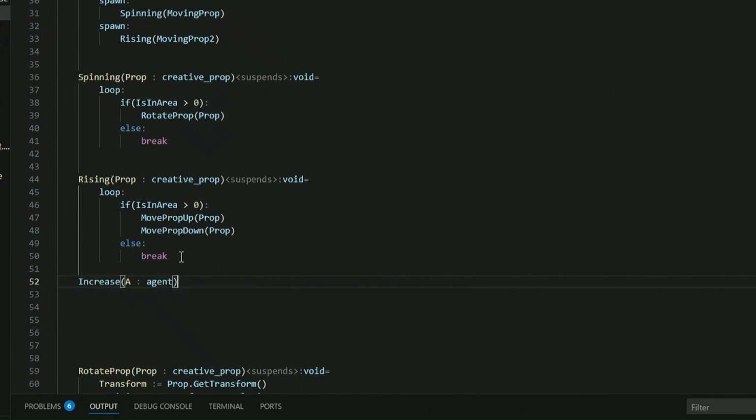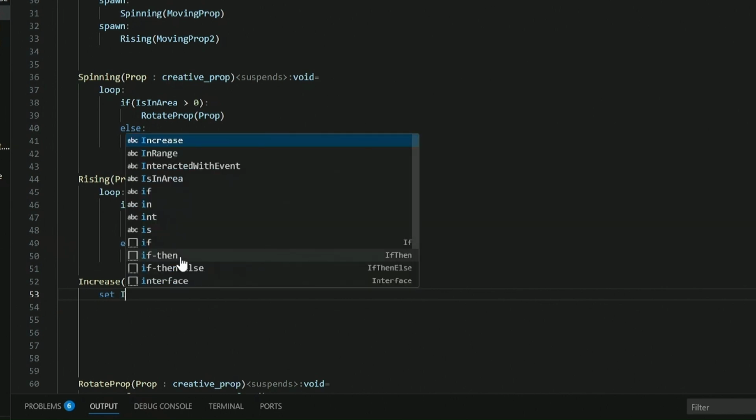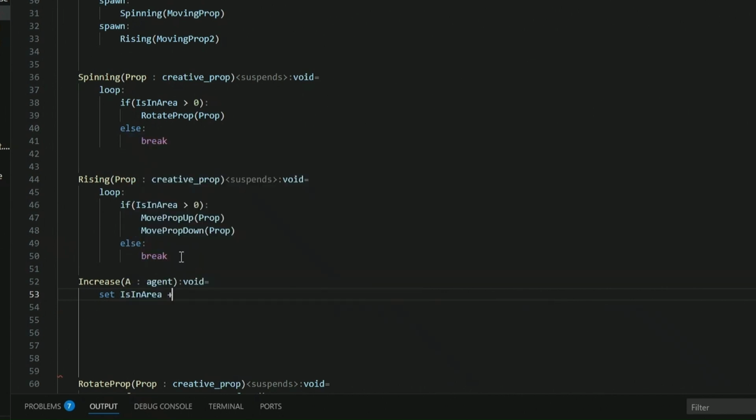And since it's a button, we do have to listen for an agent, even if we're not using it. So we're going to set the number of people in the area plus 1.